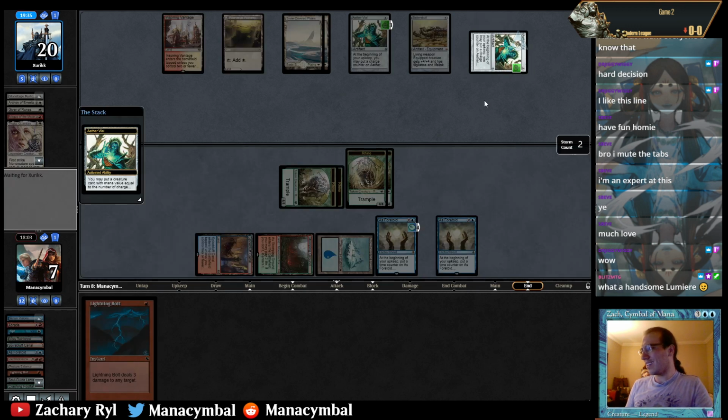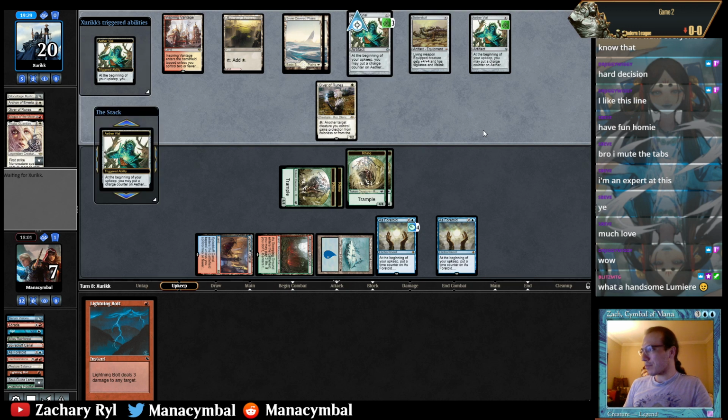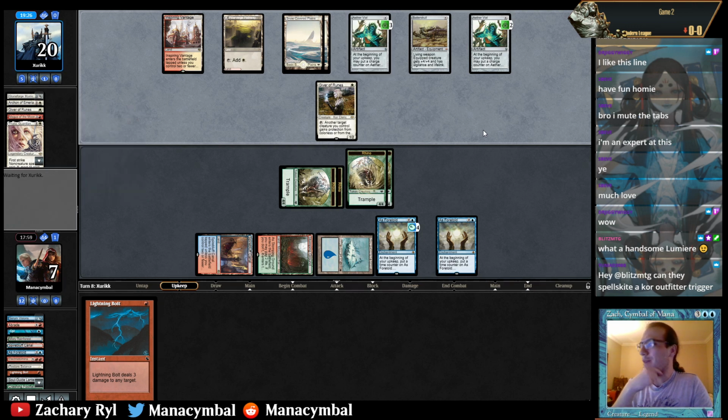Oh. Christ on a cracker, it's a 1/2. But if they have a land, they can equip the Batterskull to it. Boy, I hope they don't do that. I mean, if I had removal, that would just be a crazy blowout.